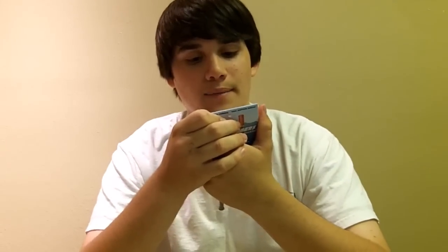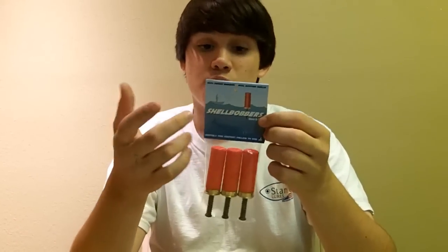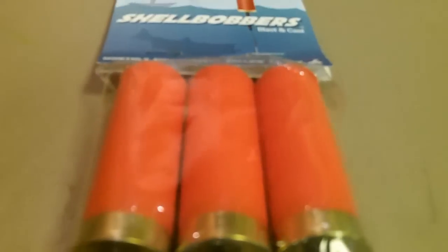There are some instructions on the back, which is pretty much what I explained to you. And this is the Shell Bobber Blastin' Cast. You can follow them at fishingammo.com — that's what it is, Fishing Ammo. So it makes sense, shotgun shells and everything. It's a really cool concept, real nice product. Looks like a nice design, unique look.